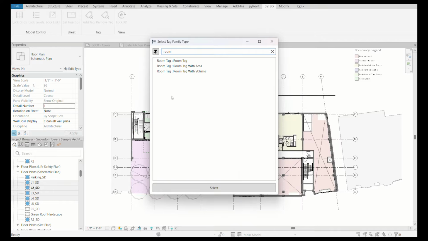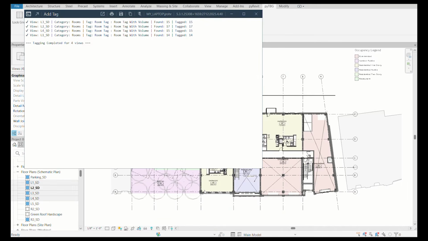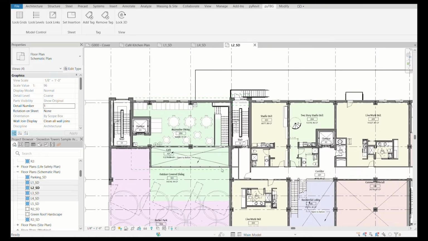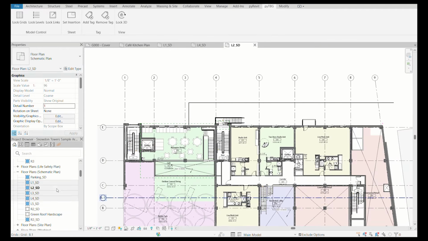So let's say we want to work with this tag family. And again, here you get a little pop-up showing you updates as it's working through the different views, how many it's found, how many it tagged, and then a completed message. And we have our new room tags now on these rooms.